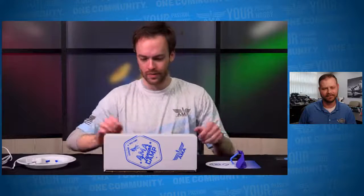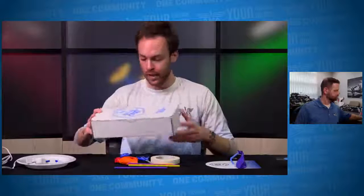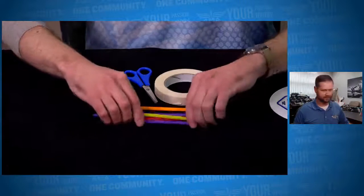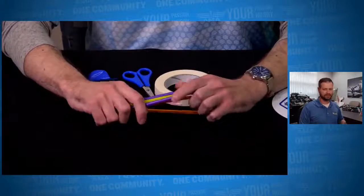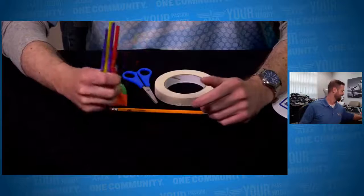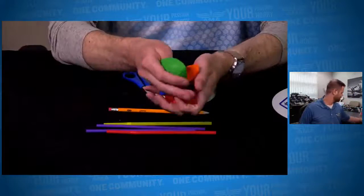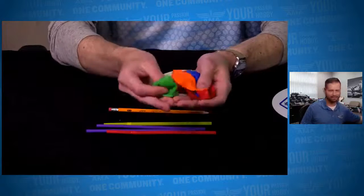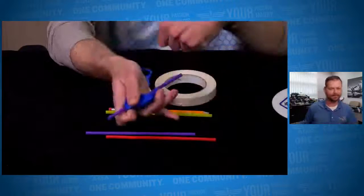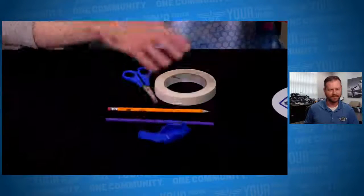So before we get started, we're going to get the materials out of our toolkit for those of you who have flight packs. The things that you're going to need specifically: we have some straws here, and we sent along probably a few different colors for you to choose from. You're only going to need one of them, so pick your favorite color. We are also going to need our balloons, and we sent a few different colors of those as well. So make sure you pick out your favorite color. I'm going to go with blue and purple. I like those colors for mine.